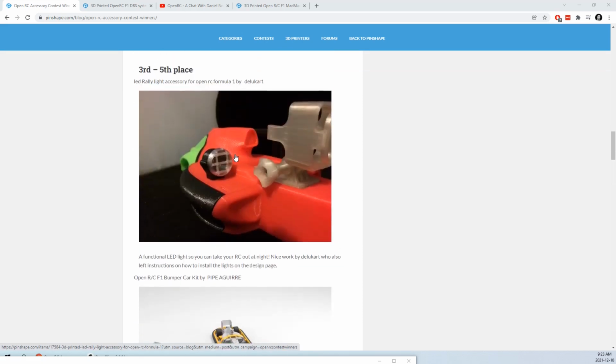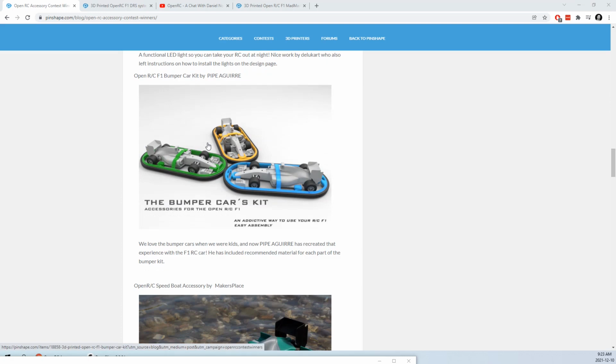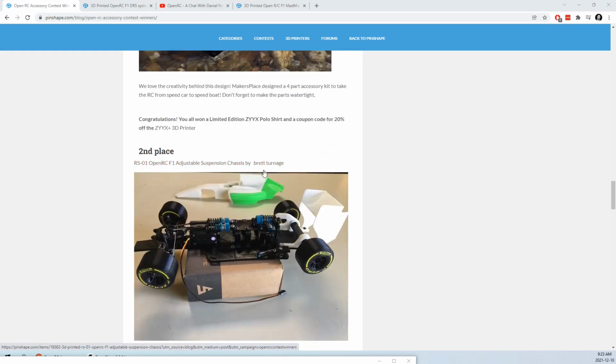Then we have the fifth place, which was the accessory light, so you can drive your OpenRC F1 at night. Then we have the OpenRC bumper kit, so you can play bumper cars. Then we have a speedboat accessory, which turns your front wheels into rudders and your rear wheels into paddles and adds some flotation as well, which is pretty cool.